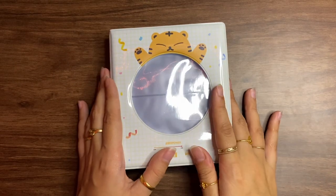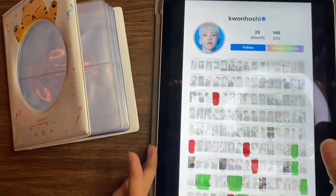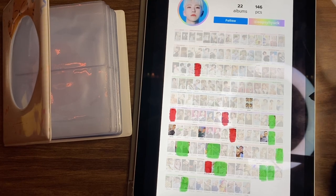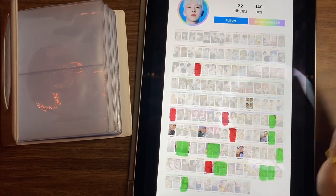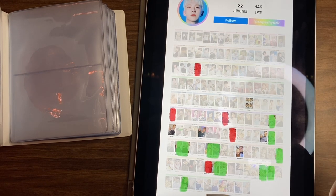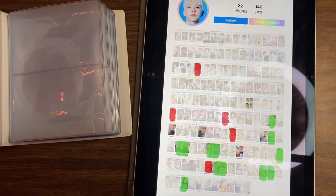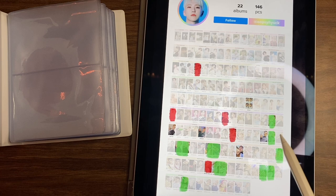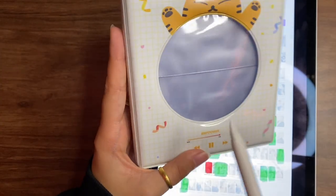I don't think I've ever told you guys about my Hoshi collection, so let me explain. Here is the template I'm using — I'm only collecting his Horanghae photocards. I originally included all the Japanese photocards but decided it was too much, so I made those red, along with the Kino. The blank ones are cards I need to create fillers for, and the green ones are ones I actually have and will be going into the collect book today.